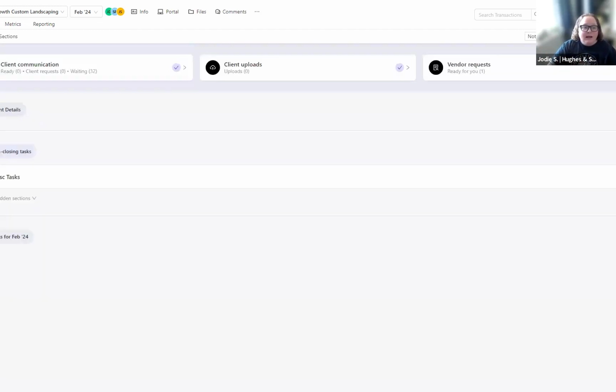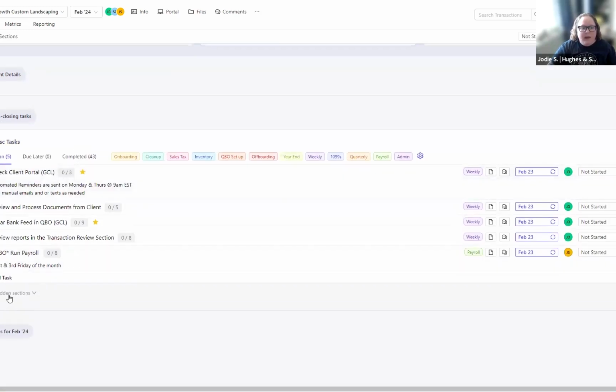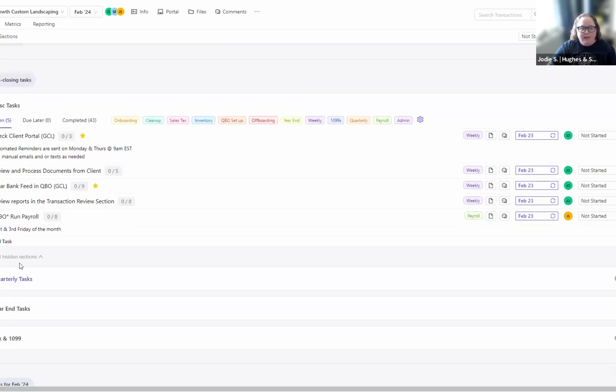Your non-closing task section is where you can really play around with one-off tasks, and tasks that recur more or less frequently than monthly. You can do a wide variety of things here. We've renamed our general section to miscellaneous tasks, and we have some custom ones made that are hidden right now, just as examples, like quarterly tasks and year-end tasks.